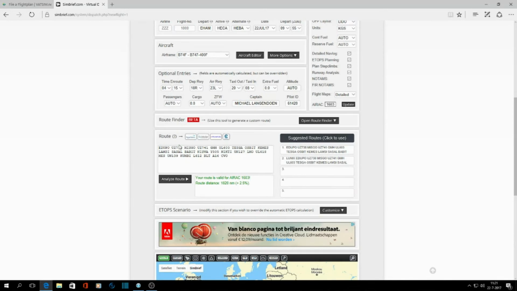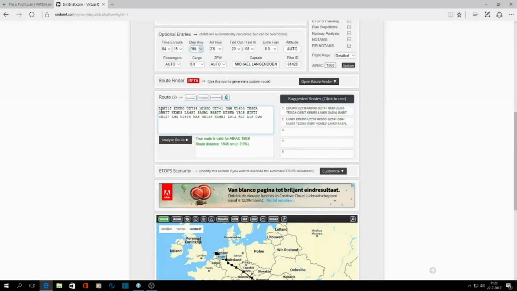Now sometimes, because of runway 18 right, you have to go, for example, we take 36 left. Now you see that there is a Lunix 1 Zulu departure. But then after that you have to go to a waypoint. Bear in mind that you have to go to the waypoint, which is also the STAR or the SID, as you wish.